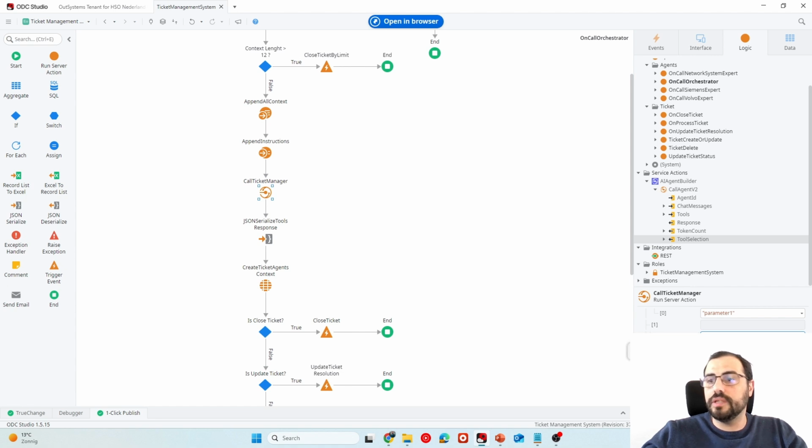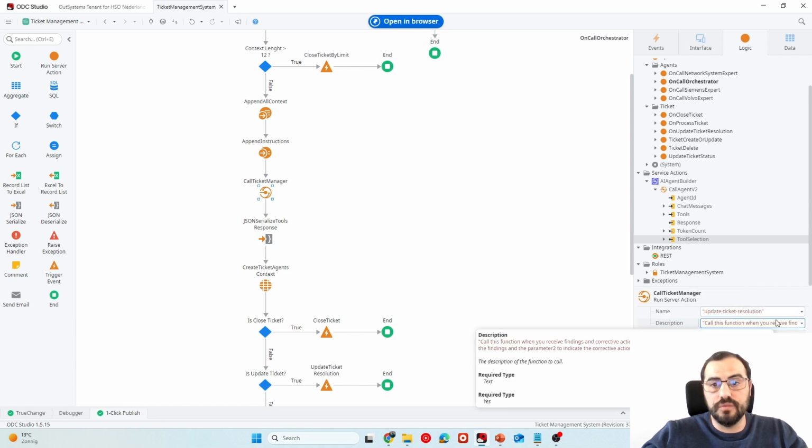Then the second tool is close ticket, and I say call this function when you consider that you have all the information and you can close the ticket. And then the third tool, and you can see that this doesn't have any parameters because I don't need any parameter from the agent. The third function is where I say for him to update the ticket resolution, and I say call this function when you have received information from the agents and you need to update the ticket.